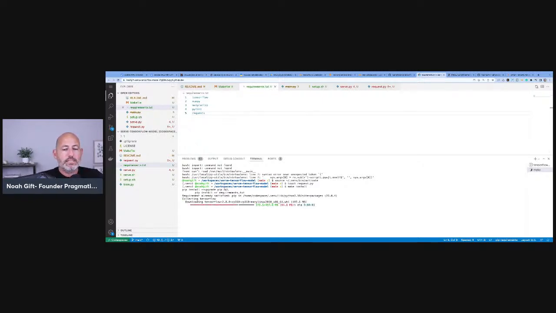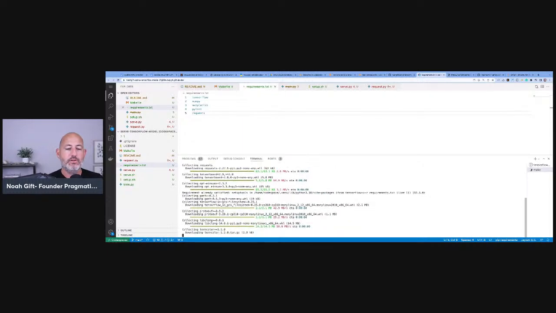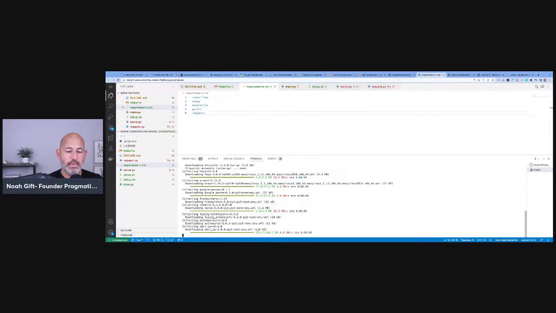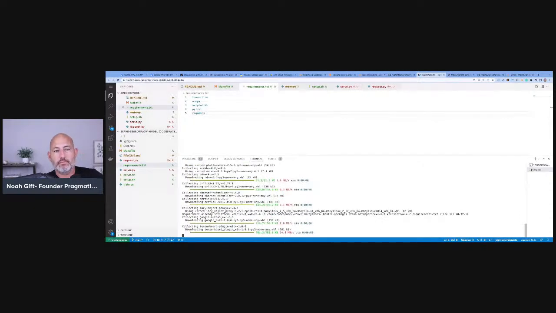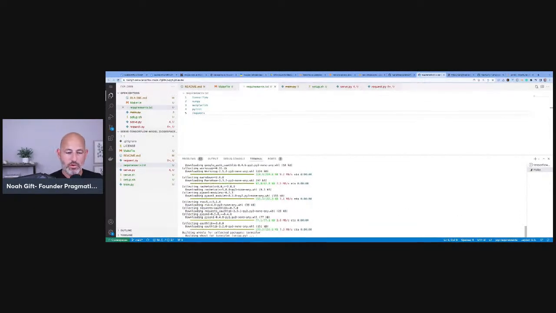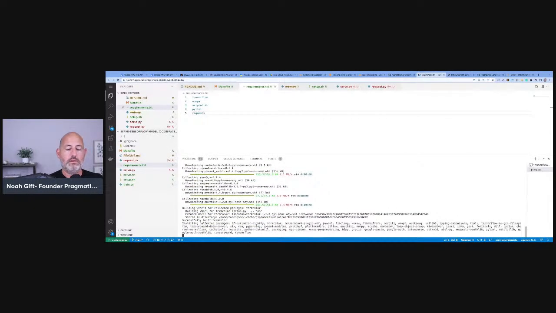And then once this is done, in theory, I should be able to run this request code. That's interesting. Maybe TensorFlow just updated while I was doing this.